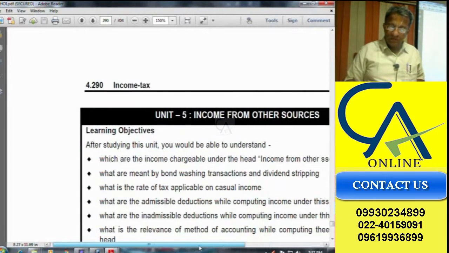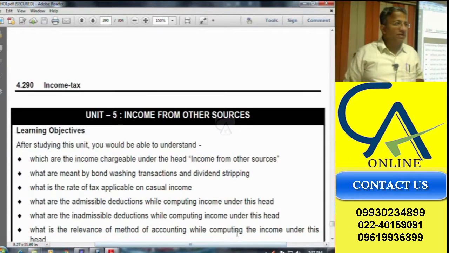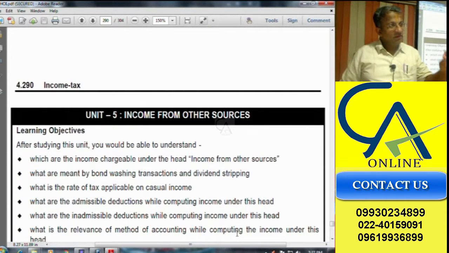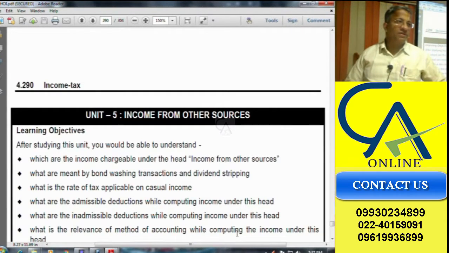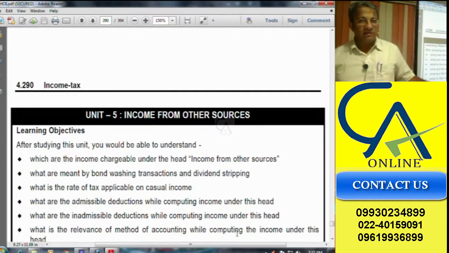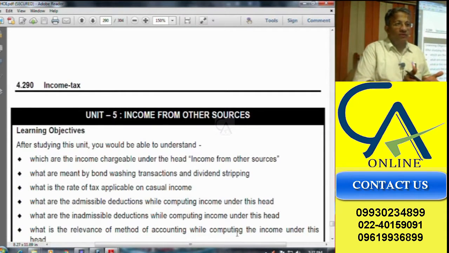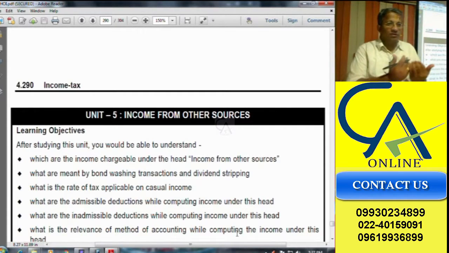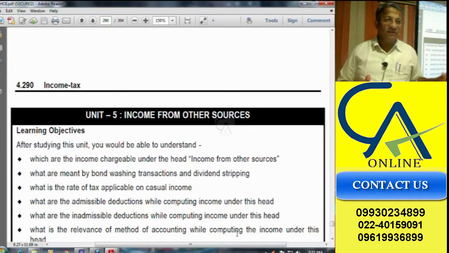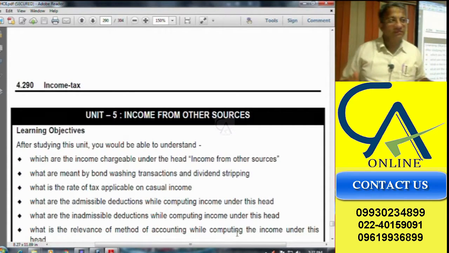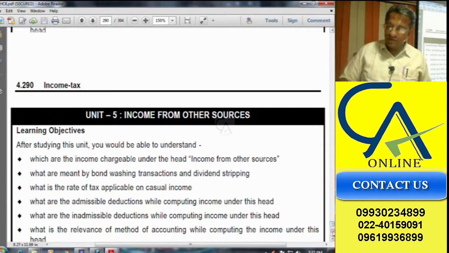Income from other sources. Our institute study material for IPCC and FINAV are the same. Do you know that? For certain topics it's all the same. Salary same, house property same, PGBP same, capital gain same, income from other sources same. Resident, everything same. So in IPCC class I used to tell, not everything in the institute study material will I be in a position to teach. Say you are a kid, so you are having milk as the primary food. You don't have a feel that you should eat rice. At that particular point of time, you will take it up. For you, milk will not be there, only rice. But the matter is going to be the same. Our material is going to be the same.